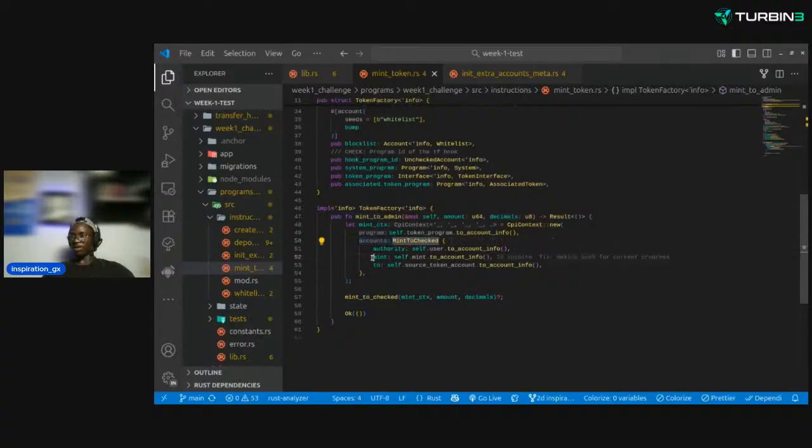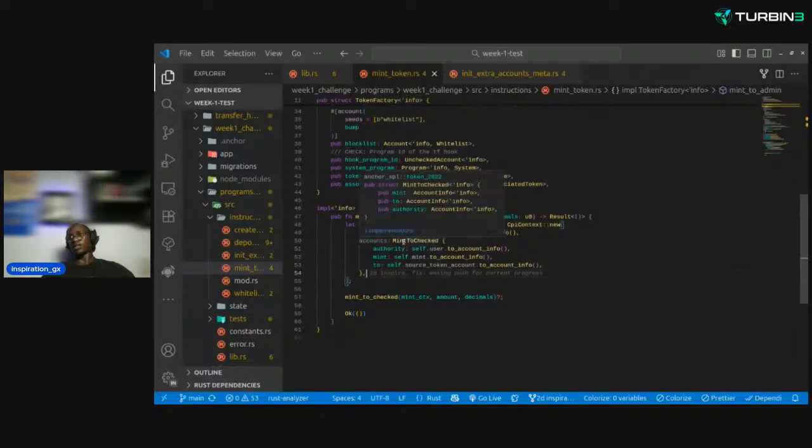So I'm going to specify the mint that I am minting. That came out wrong. The mint is specifying the mint to and the authority. I think it's the authority that I need to know. It's because of the mint. That's why this mint to checked, or a regular mint to, takes authority, mint and to. But with transfer checked, you put the decimals of the transfer. It's checking a lot of things. Basically, it's just checking to make sure I'm not making a mistake.